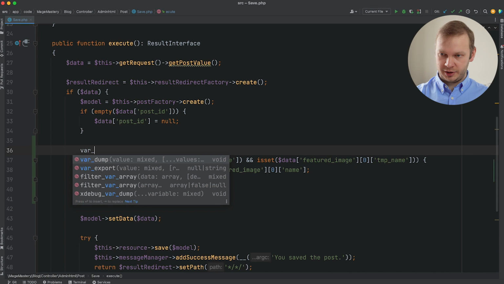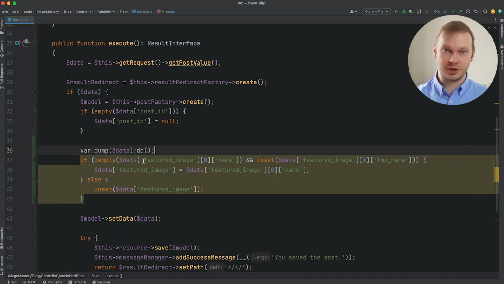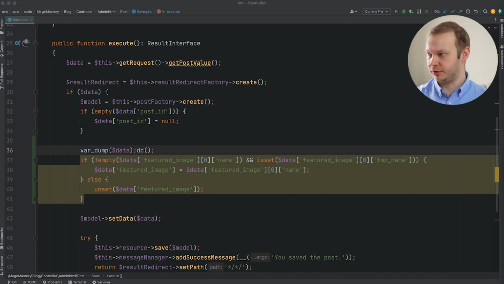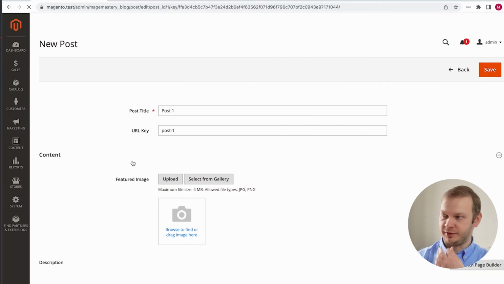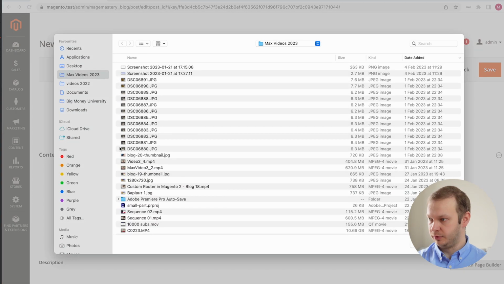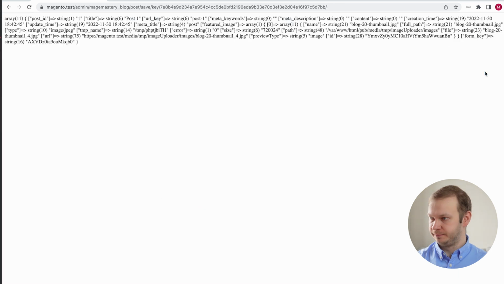And let's go ahead and test what we have, or check what data we provide from a UI form into our save action controller. So in order to do this, let me update a post, and let me try to add a featured image for this post. If I hit save, we can see that we have an additional array.